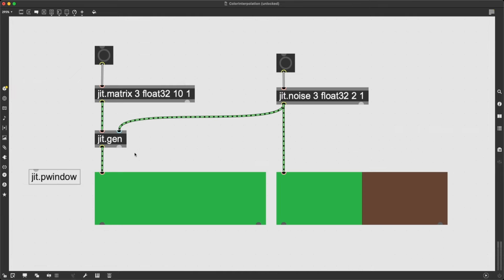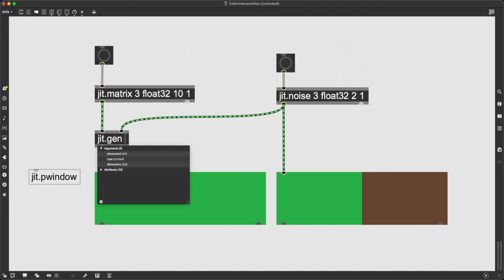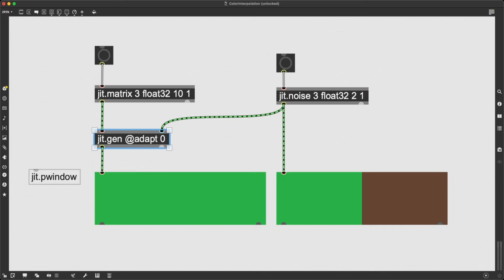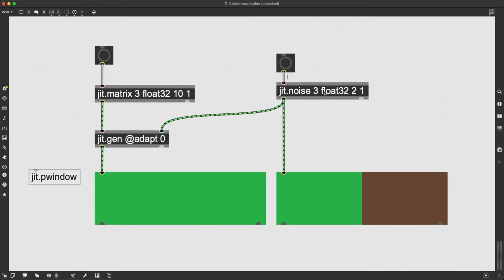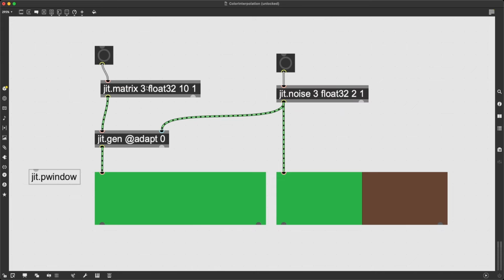Now, when we are working with jit.gen, there is one thing we need to do in this case, and I hope I remember this right. We have to give it the attribute adapt 0. Now, in other cases, this is not necessary, but in this case, we are putting into the right inlet a jitter matrix that does not have the same size as the matrix that is going into the left inlet.